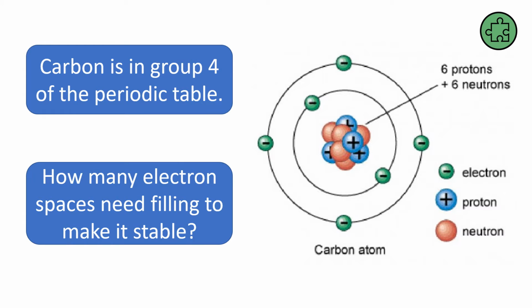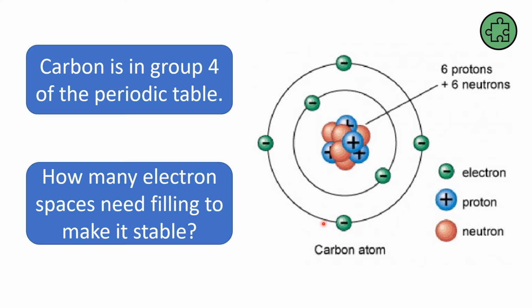So why do hydrocarbons look the way they do, and why can we make such small or much bigger structures? Well, it's all to do with the carbon. We know carbon's in group 4 of the periodic table. It's got 4 electrons in the outer energy level, and that means it has 4 available spaces to fill up to make it stable. So I've got 1, 2, 3, 4. It needs 8 in order to be stable, so it needs another 4 electrons.